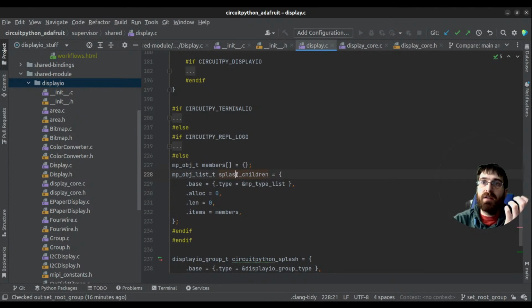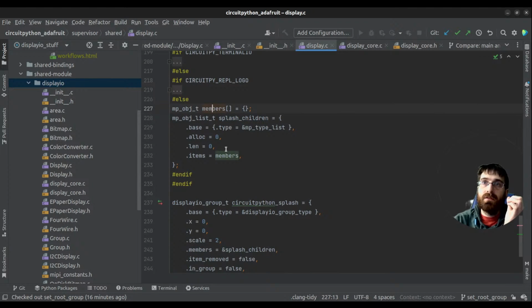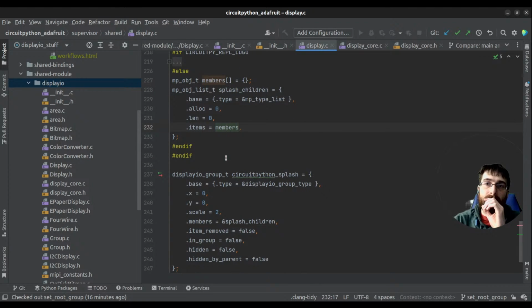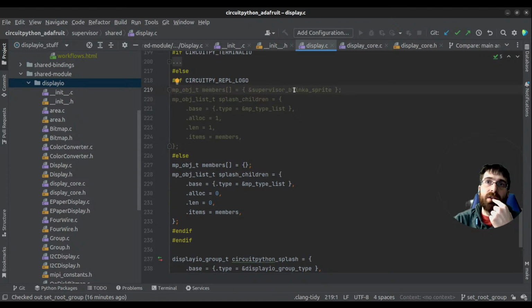It's going to be adding both of those as splash children. It's going to be adding all the splash children as the members of CircuitPython splash. I don't know how these get added though. Oh, it's modifying members.